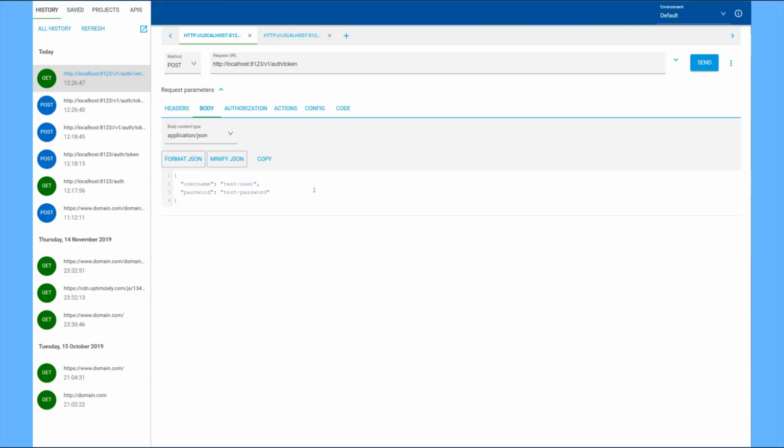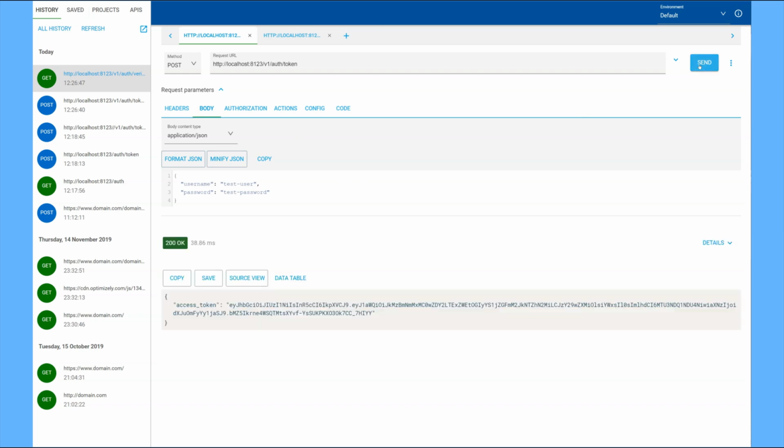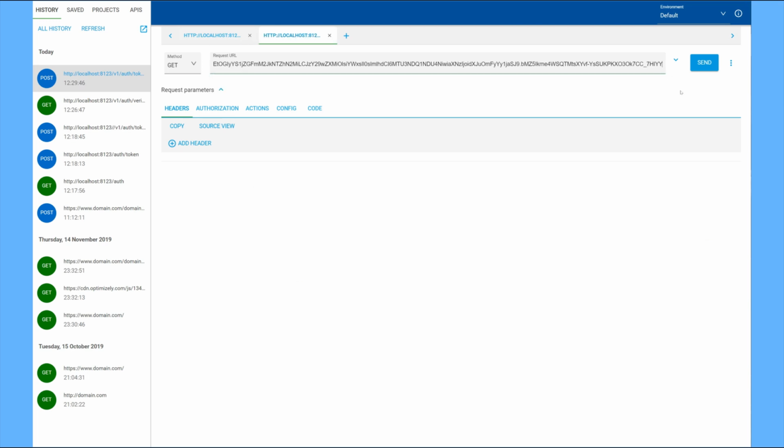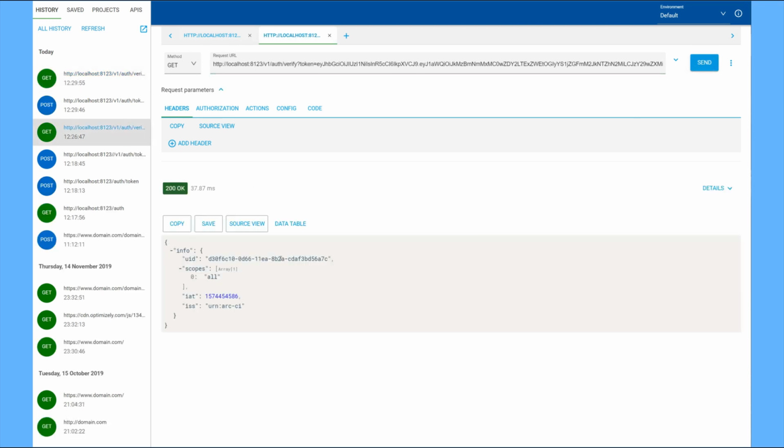With variables, you can obtain the authentication token once and store it as a variable. Then you can use the variable in each request instead of copying the token each time it is issued. You can also automate this process by using actions. Tutorial for actions is coming up soon.